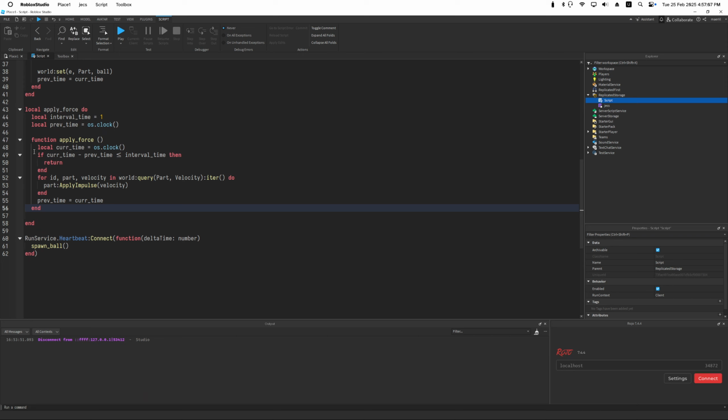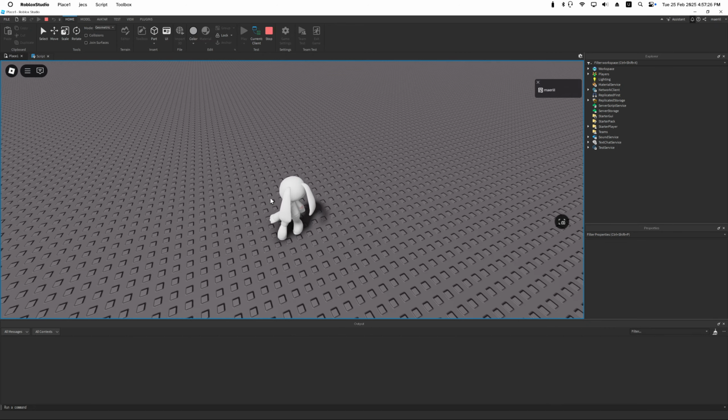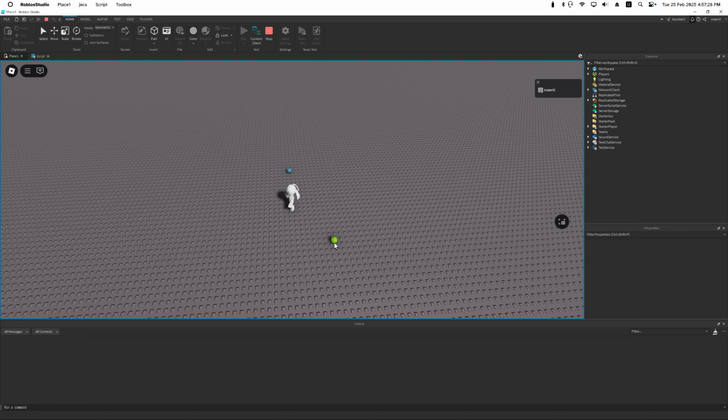Now, ideally, since this is applying impulse and stuff, it should be done in stepped, I believe. So I'm just gonna create a new event and run this here. Okay. And we will notice that nothing happens, right? Nothing is happening.